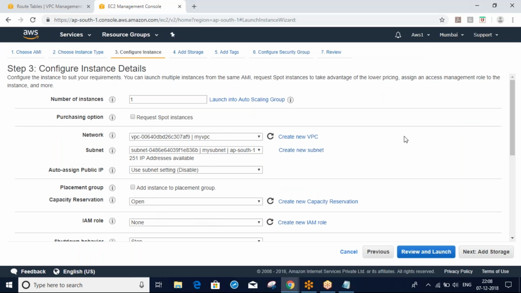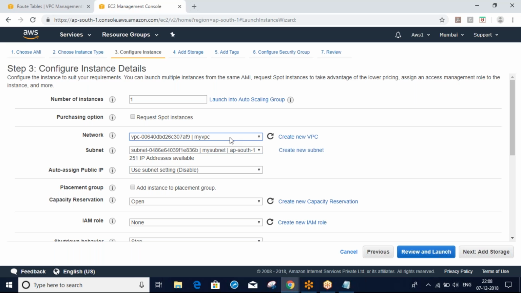Ram, one question. If you have multiple subnets, then what do you do? You can select whatever subnet you want. Just click here. It will list out the total subnets. Choose whatever subnet you want. For example, production, testing, development, like that, it will show there. So whichever subnet you need, you can choose it from there.